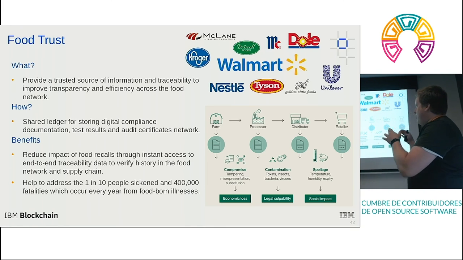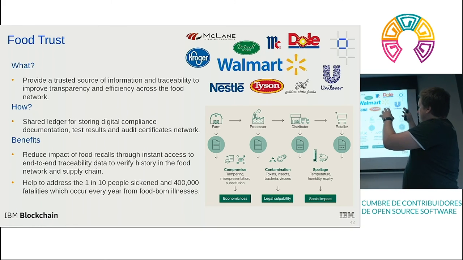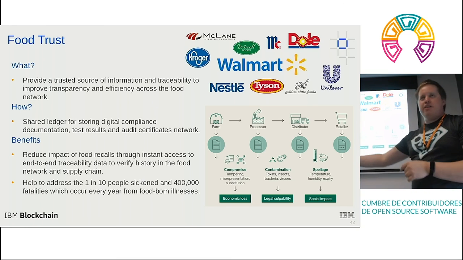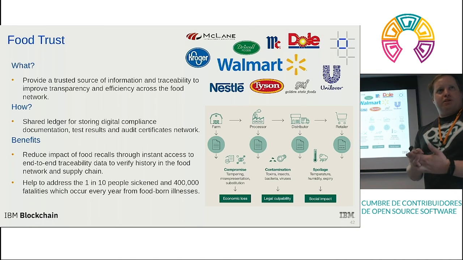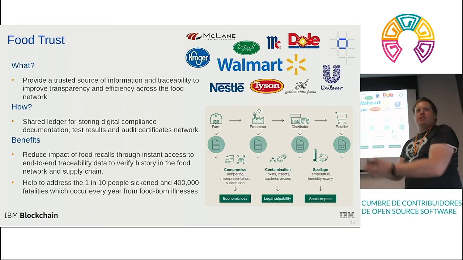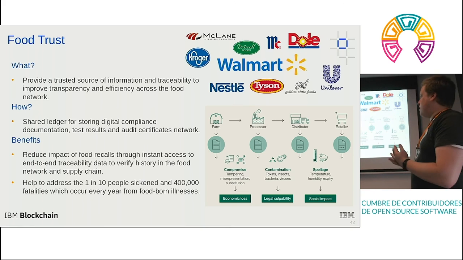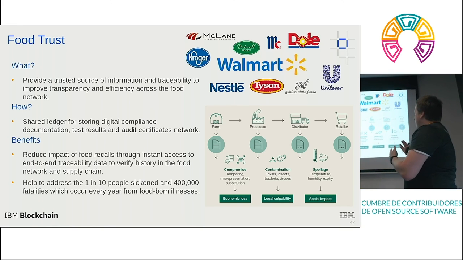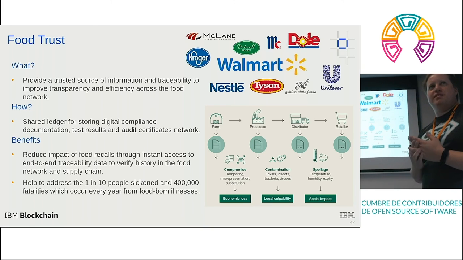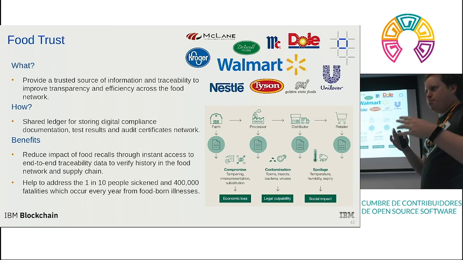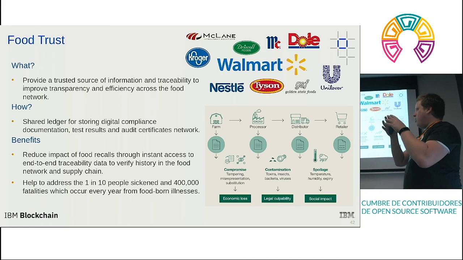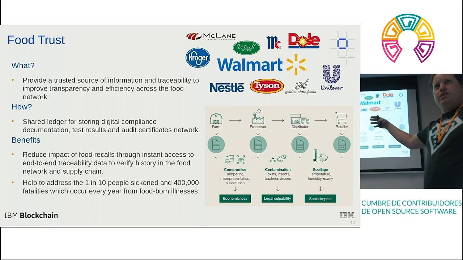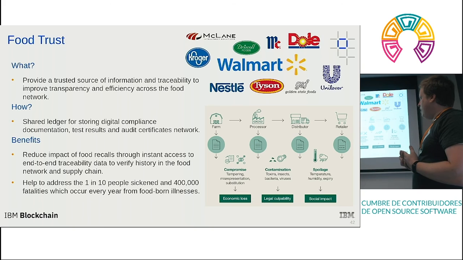And so they implemented a blockchain network, and they connected that network to all of their suppliers. Now they can trace these shipments all the way back to their source in seconds, because they go to the network and the network has all of that information. Some of what you might think is, couldn't we just do that? Yes, you could probably do this with a normal database, but you would not have the cryptographic identities and the actual transactions that have been processed to audit all the state changes that have happened the entire time.